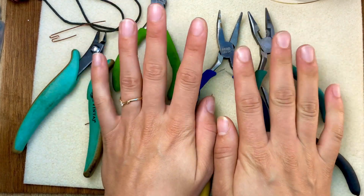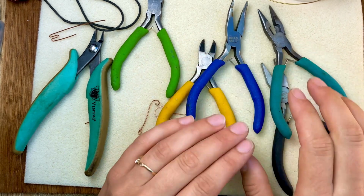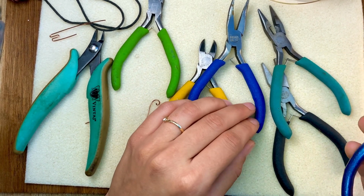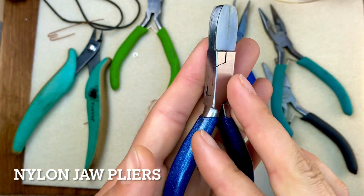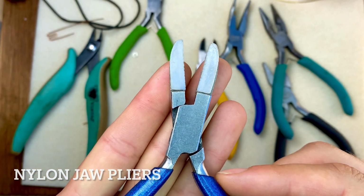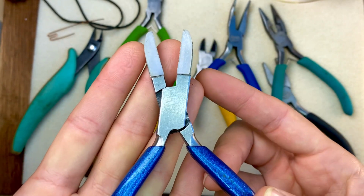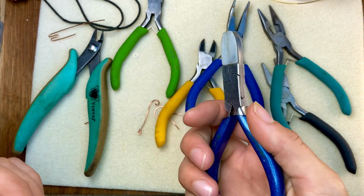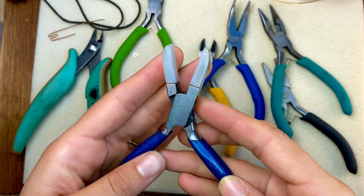So that is it for tools. I am going to share with you another optional but highly recommended tool, and that is the Magnificent Nylon Pliers. You can get these for about $6 on Amazon. I've got a link again. That's where I got mine, and they are really helpful to straighten wire.